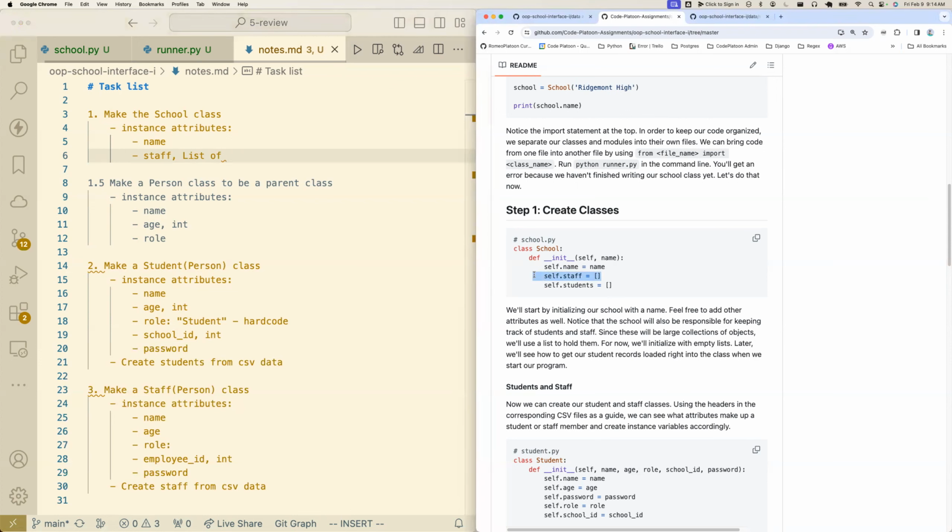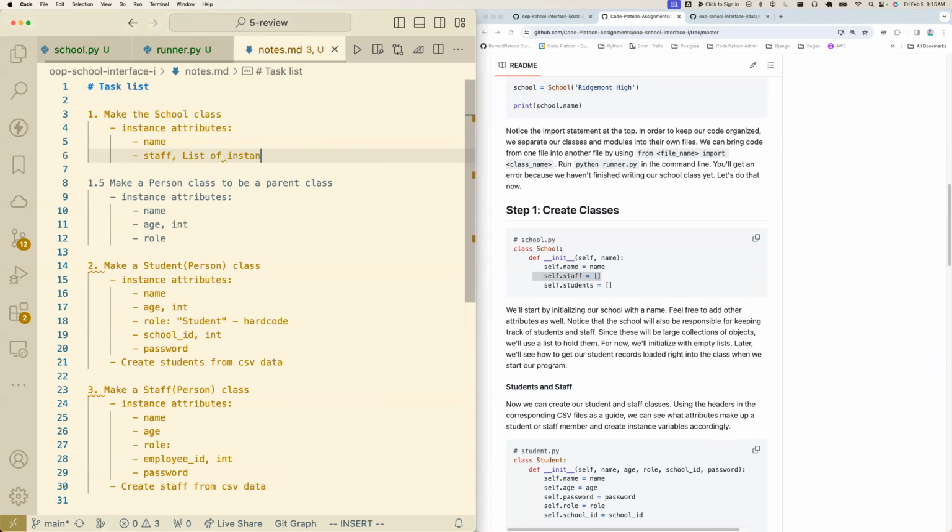Big picture, without thinking about the code, what's the goal in having a list of all the staff that work at the school? Would you not just do a list of the actual staff objects? Yeah, I think that's what we're probably going to want to do. As we get into this, we'll see if the tutorial takes us in a different way.